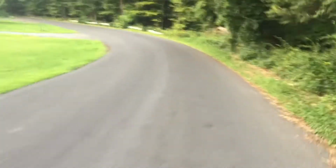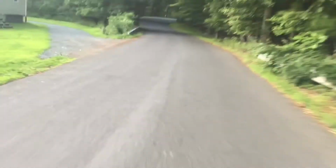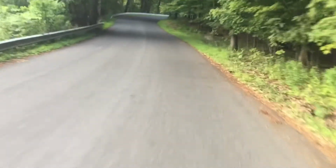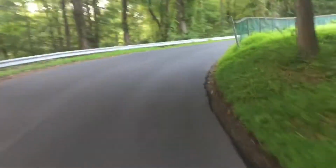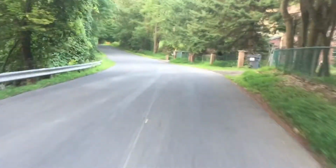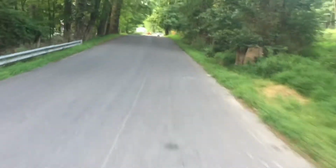I just went up quite a steep hill, and I will also mention that this board does a very, very good job on hills. It definitely does what it says it can do. It says on the website that the board is able to go up 30% hills. I would say that is very true. It is very much capable of doing it.